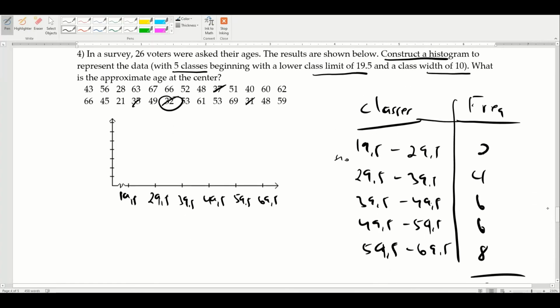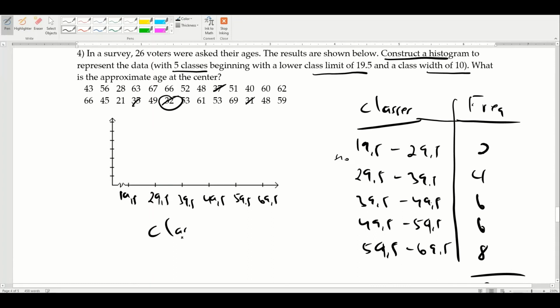So what I have now, I have my classes already labeled for me. Then my frequencies will be over here. And the highest number is an 8. And 1, 2, 3, 4, 5, 6, 7. I can probably go ahead and extend that, put another one there, and just count by ones. You could count by twos, but 8s at ones are actually better. So now here we go.